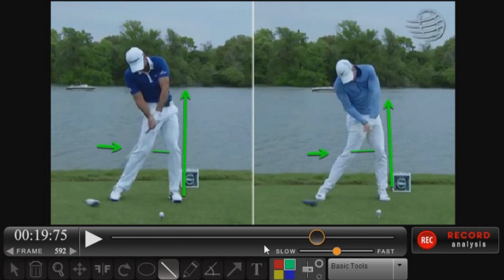So for those of you guys that have been struggling with this, definitely work on making sure that you shift your weight left. Use that left foot to post up by pushing that thing into the ground, and then get on the brakes with that right side when you're releasing the club, and you're going to see that you have tons of speed.